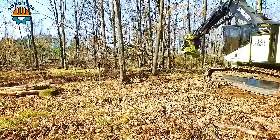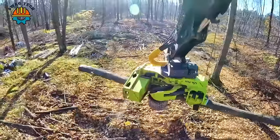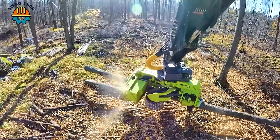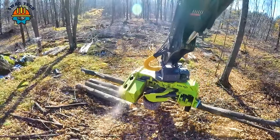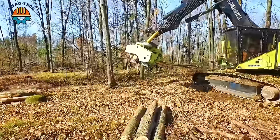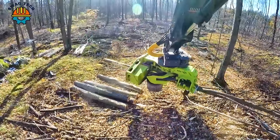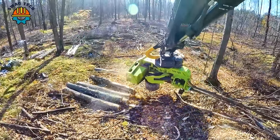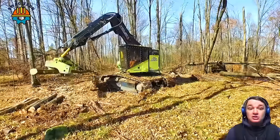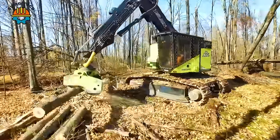The Timber Pro Tennessee 735D with the J.P. Skidmore CF2 fixed head is a dynamic duo that redefines efficiency in forestry operations. With a powerful motor and advanced cutting head, the machine is capable of handling large woods with ease. They were cutting down a large cypress tree to build a temple — in addition to delicate tree cutting techniques, equipping such sharp sawing machines is essential.